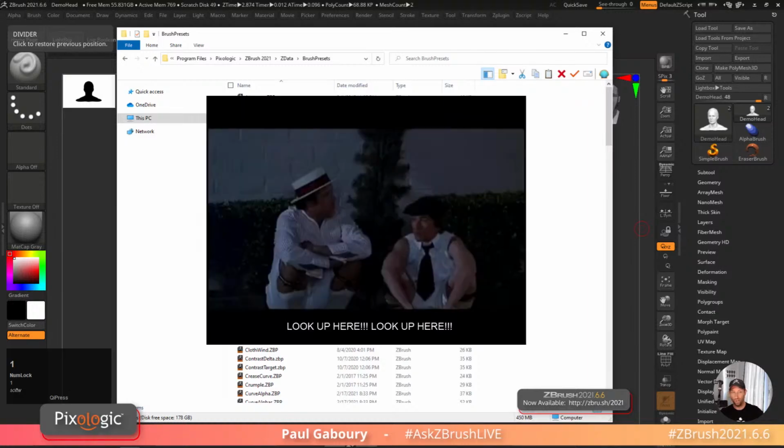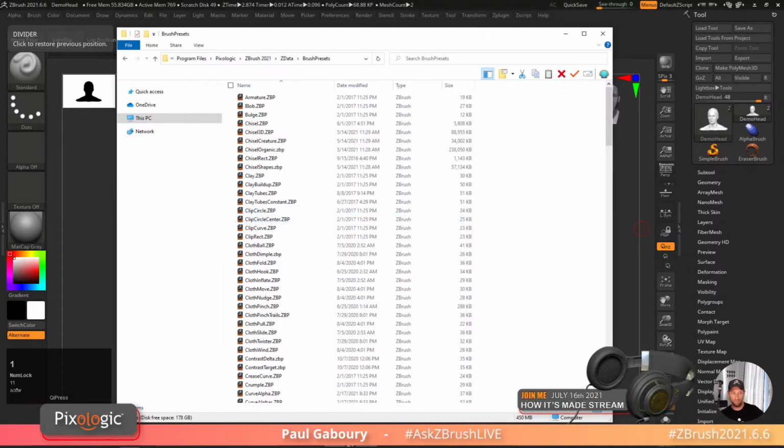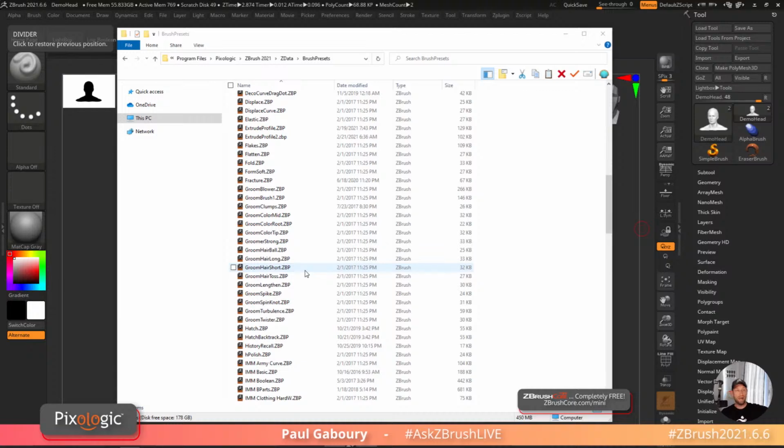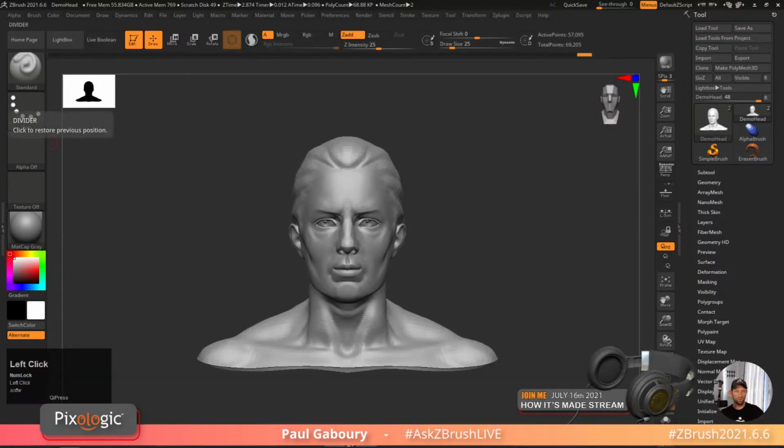However, this is a very important moment. Be mindful. Don't just start deleting craziness in here, right? Because there are certain brushes you cannot delete. You don't want to delete your transpose brushes. You don't want to delete your masking brushes, your selection brushes. So don't just grab all these and take them out. You won't have a working ZBrush then, okay? So don't go crazy here. Just pick and choose if you want brushes coming out of here. So if that's what you were looking for, those are the two examples for brushes.